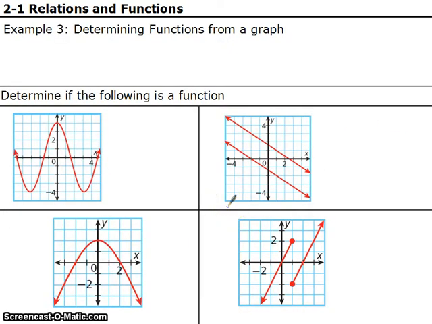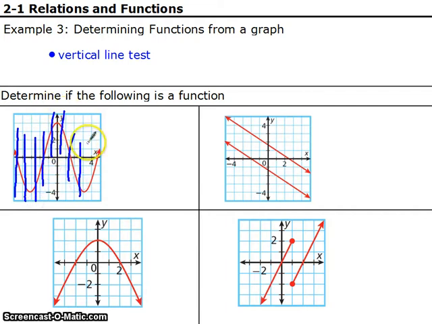So what if I give you a graph and ask you the same question? Are these functions? There's a test that you probably remember. It's called the vertical line test. Anytime you're given a graph, you should be able to draw vertical lines all over the graph, and you should never hit more than one point. If you ever hit a point more than once with a vertical line, it's not a function. See on this one, I've drawn a bunch of vertical lines. I never hit the graph more than once. So this is considered a function.